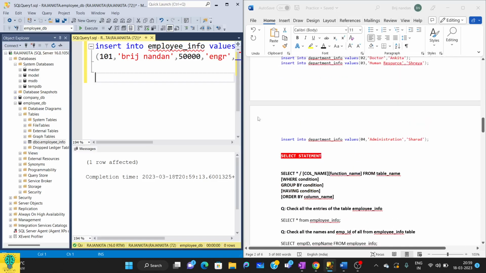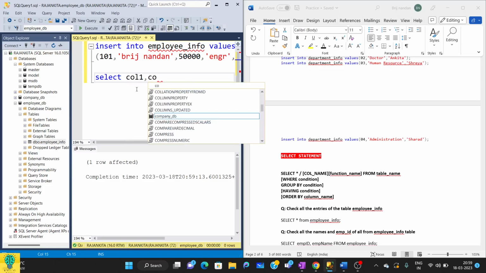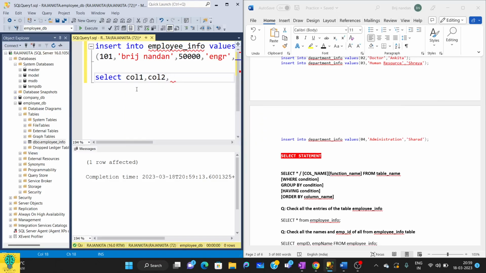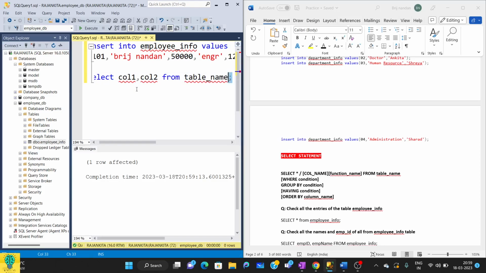So what is the syntax of the select statement? Basically, SELECT, then which particular column you are going to select. You can give the name of the column, so let it be column 1, column 2, whatever. Okay, from where exactly are you going to select? From a given table, so the name of that table. This is pretty simple, right? It's just plain English. You have to write what you are going to select and from where you are going to select.